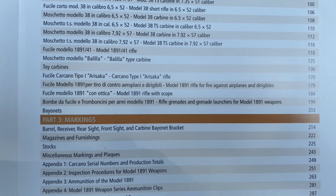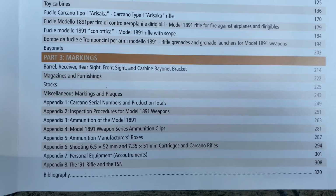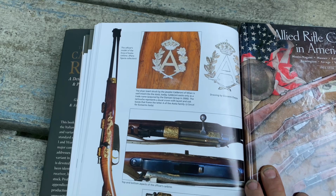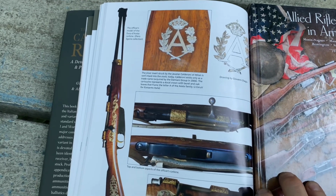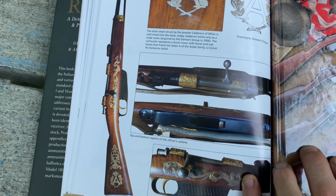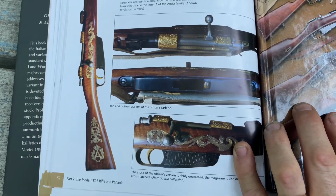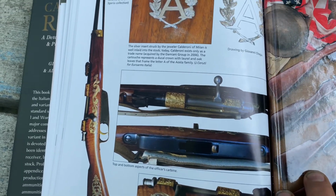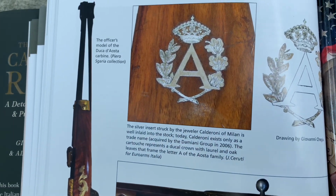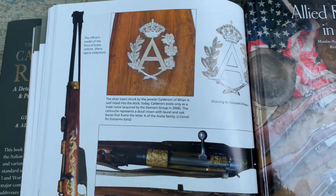And I will show you one rifle that I've never seen before and I thought was very interesting. And this is the carbine that I was talking about that's very interesting, with the engraving and also on the stock itself. And then we'll move on to the next book.